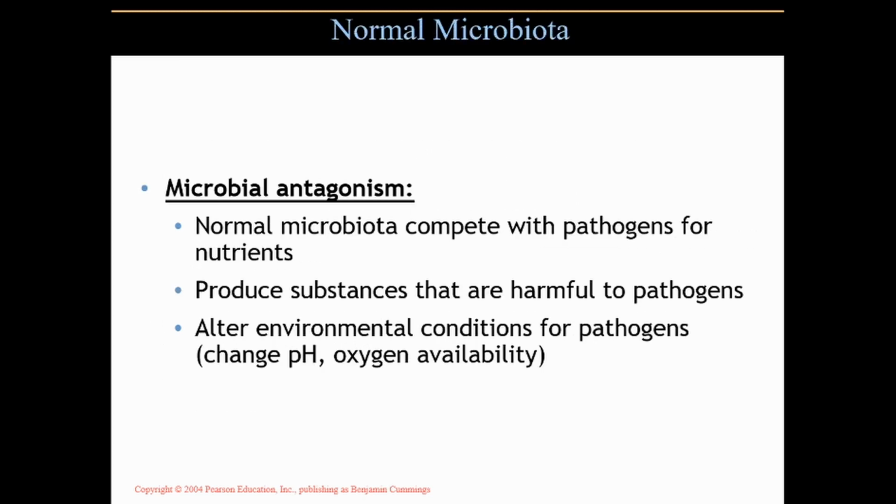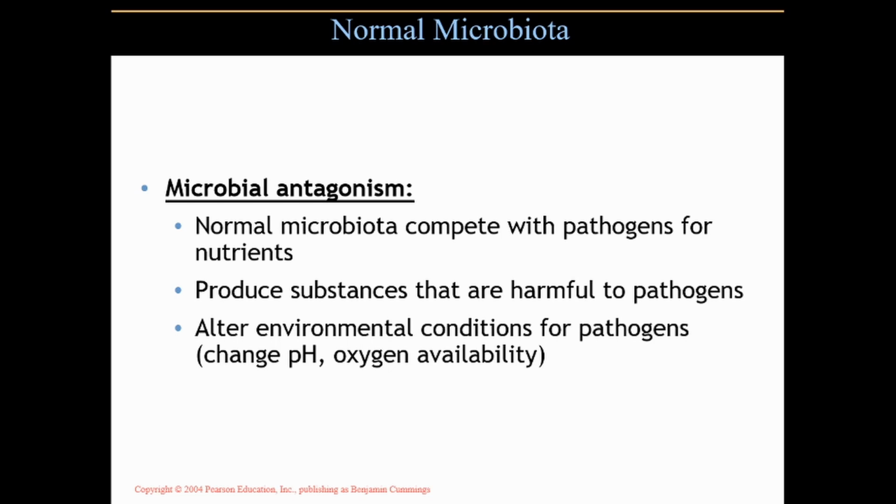Referring to the normal microbiota, what do they do for us in terms of helping us with our immunity? Well, there's this topic called microbial antagonism. What are the normal microbiota doing? I mean, we're colonized by billions of them, so what effect are they having? Well, first of all, in terms of their symbiotic relationship with us, they're considered to be commensals, meaning they receive benefit, and we receive neither benefit nor harm from them. But one way, and it's kind of indirect, it seems a bit like mutualism, but it's not, because we're not getting a direct benefit from them.